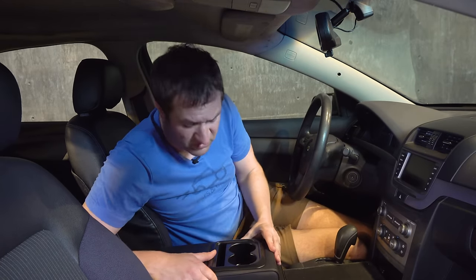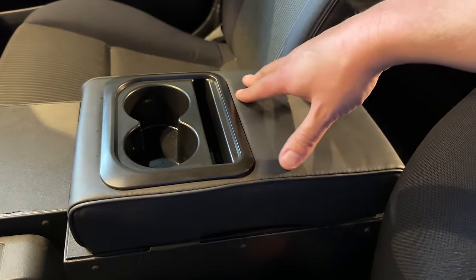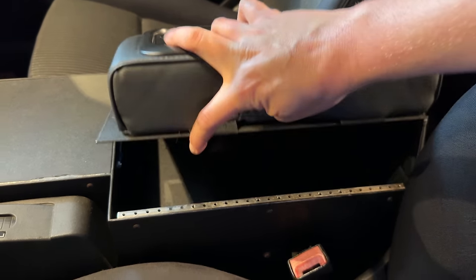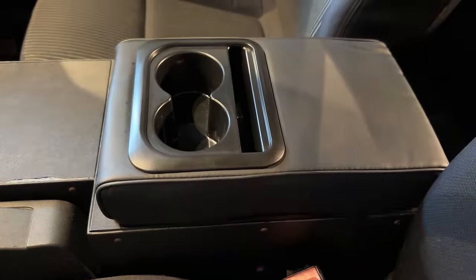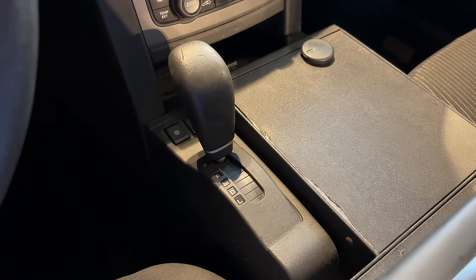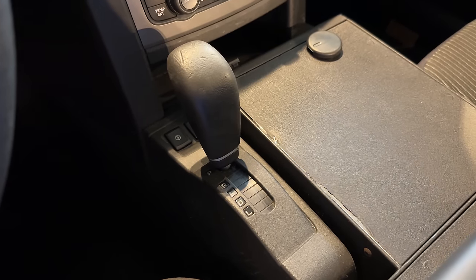Directly behind that, there's a little armrest with cup holders and a phone slot, but that's an aftermarket addition that just slides over the centerpiece. Remove it and you get another flat surface — for report writing or other desk needs. This particular one opens up so you can store items you might need for daily police work. To make all this possible, they moved the gear selector all the way over to the side and as far up as they could, creating as much center space as possible for the items you'd need for police duty.